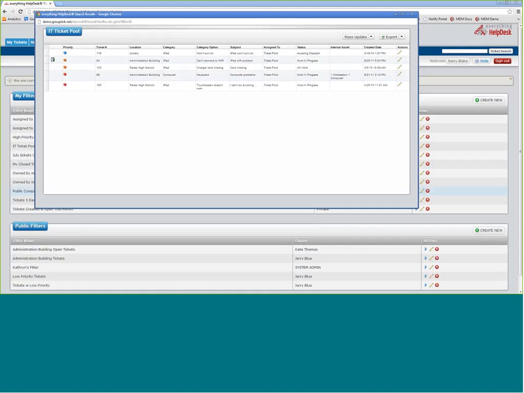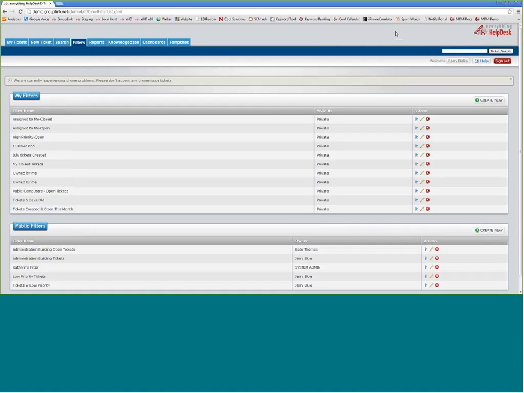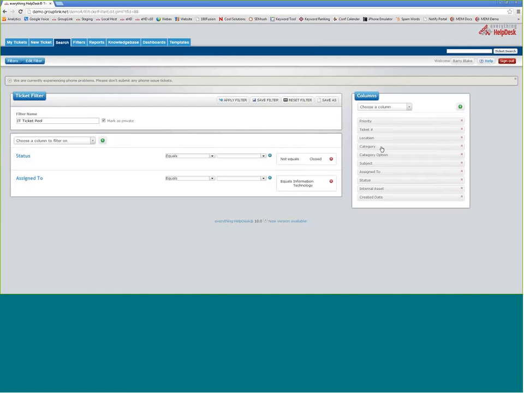You unfortunately are not able to add white space in between the different tickets, but you can then export all of your tickets as a PDF or an Excel, or you can select just the ones that you want to export and export only those. And again, the way to change which columns are visible in that filter, it's all right here on the right-hand side when you edit the filter.